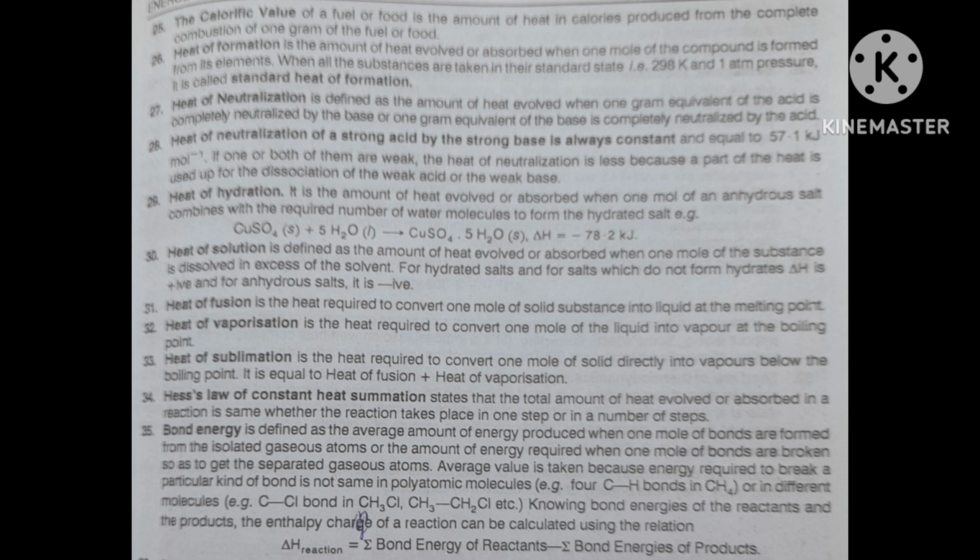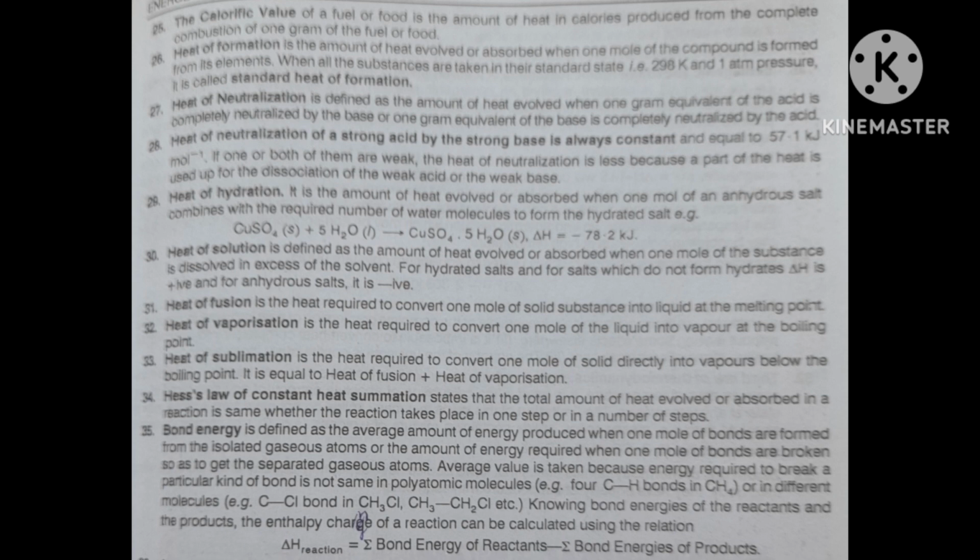Now, next term is heat of vaporization. What is heat of vaporization? Heat of vaporization is the heat required to convert 1 mole of the liquid into vapor at the boiling point. Correct? You remember, fusion is at the melting point. Heat required to convert 1 mole of the liquid into vapor at the boiling point. That is heat of vaporization.